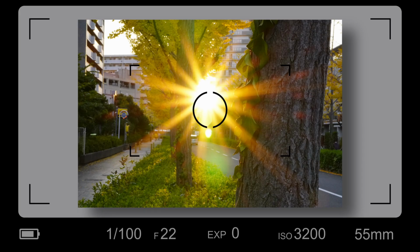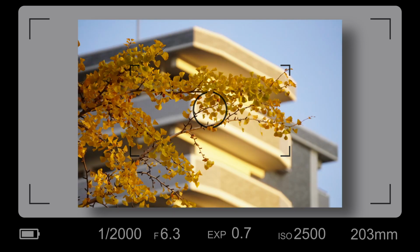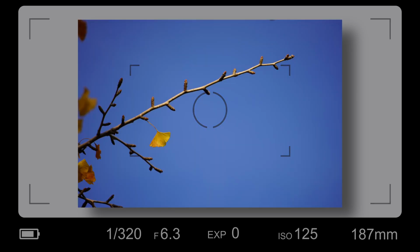If you're just starting out in photography, the Sony Alpha A6400 is a fantastic camera to learn and grow with. Don't be afraid to experiment with the different shooting modes and settings. Practice makes perfect, so get out there and start capturing the world around you. Take advantage of the wealth of online resources available, from tutorials to inspiration galleries.